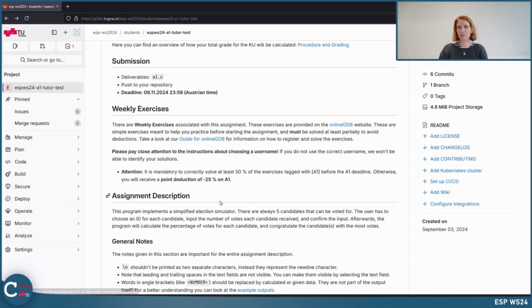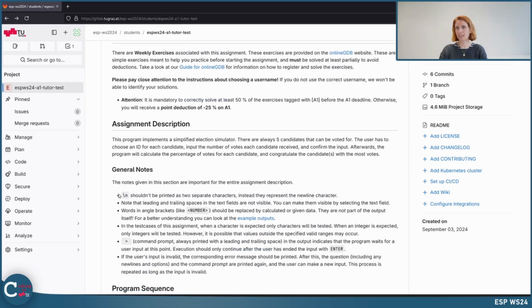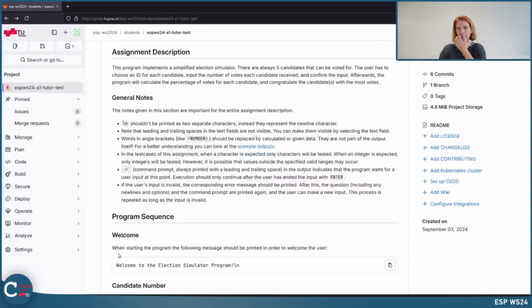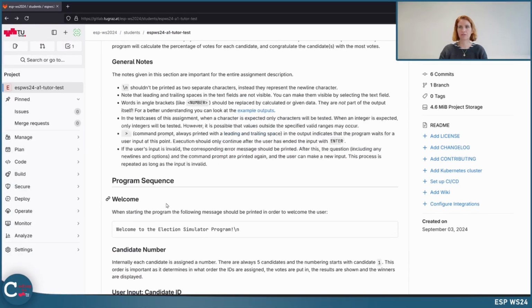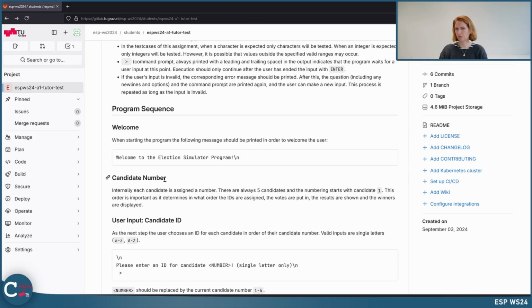Then we get to the actual assignment description. So here it says a brief intro text again, and then there are some general notes, and then it starts with the program sequence. So first you need to print a welcome message, then each candidate is assigned a number.